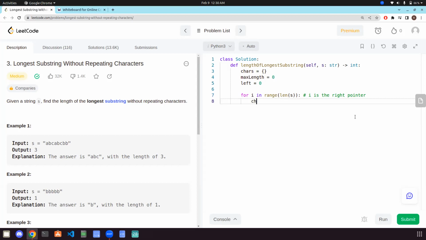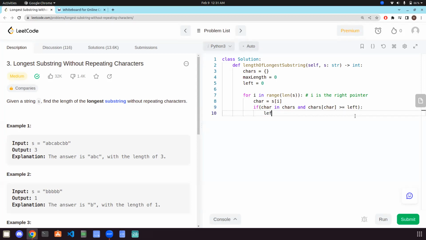So we get the letter of the current index, and we check: if char is in chars, which is a hash map, and the previous index is greater or equal to the left pointer, left, then we update left to become 1 plus this value.